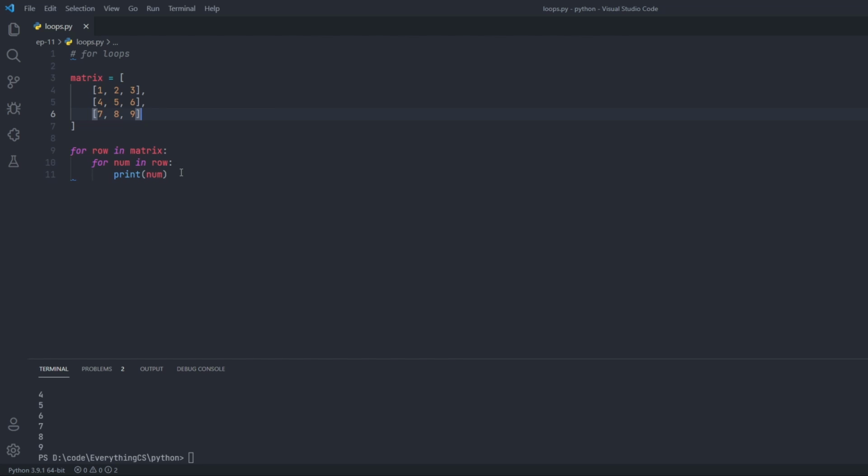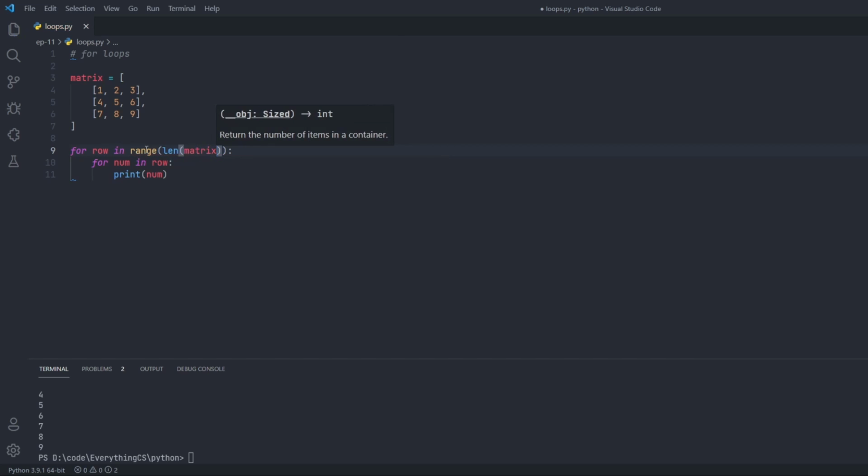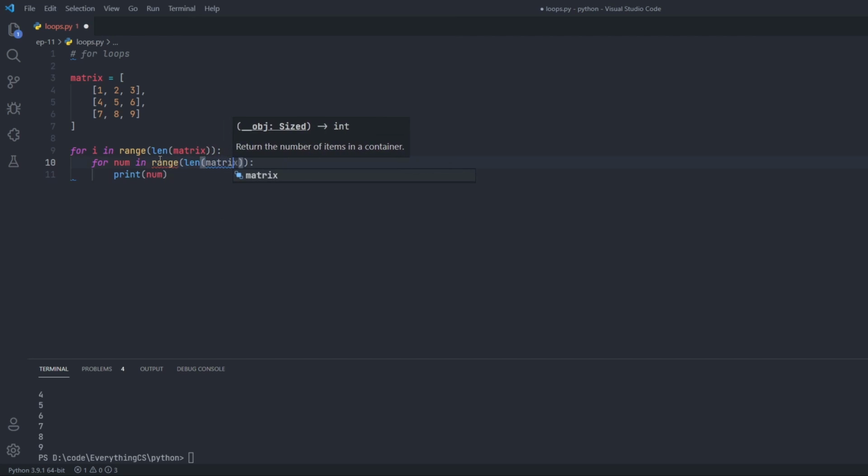Similarly, we can do this with an indexed for loop. It's a little less readable, but there are some conventions and practice that you can use for this. So first, I'm going to actually do what we did before using the range and the length. So I'm going to first do for row in range of length of the matrix. And I'm going to change this to i just because that's the convention that I like. Now, you'll see that we no longer have access to this row variable. So I'm going to go through the range of the length of the matrix at index i.